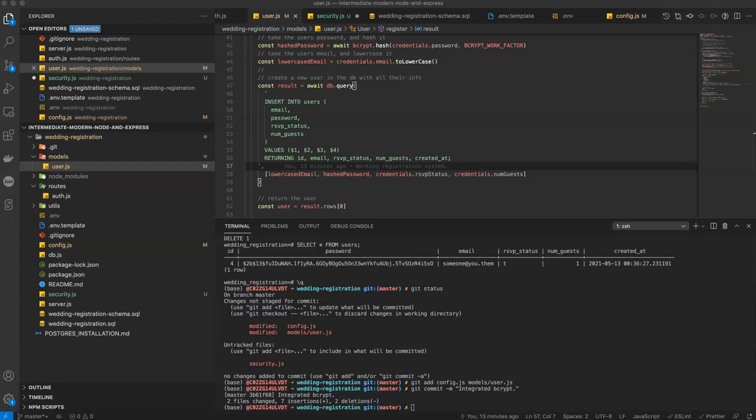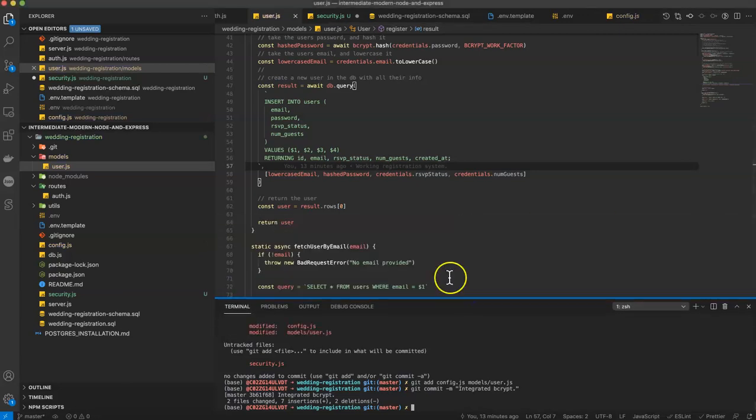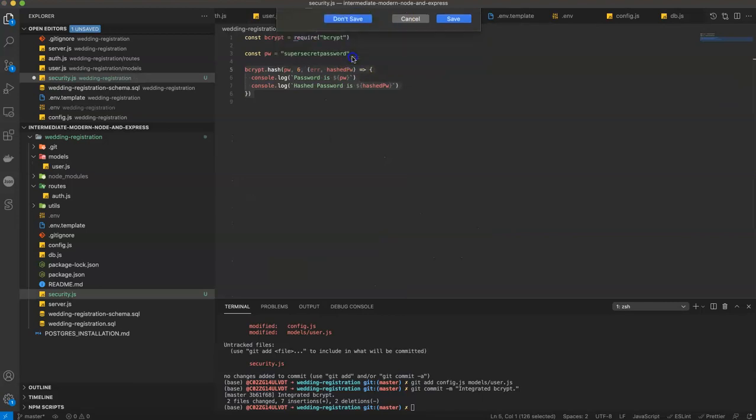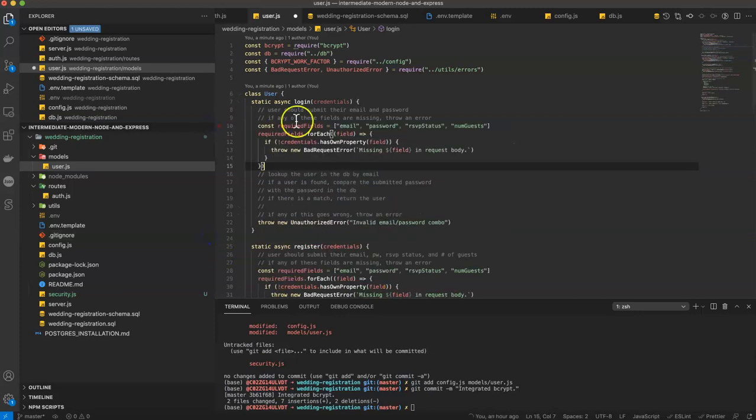So with our registration system in place and ready to go, all that's left is logging users in. So let's head back to the user model and implement the algorithm that we outlined earlier, which we have right here. I'm actually just going to delete this for the time being. I don't need you. And so let's look at the first one. We can actually probably just copy some of this. But instead, the required fields are just email and password.